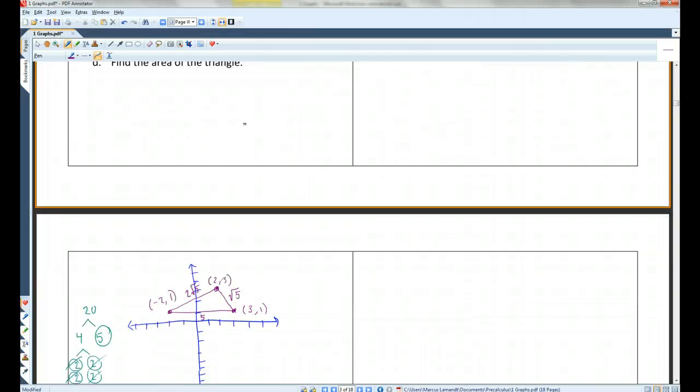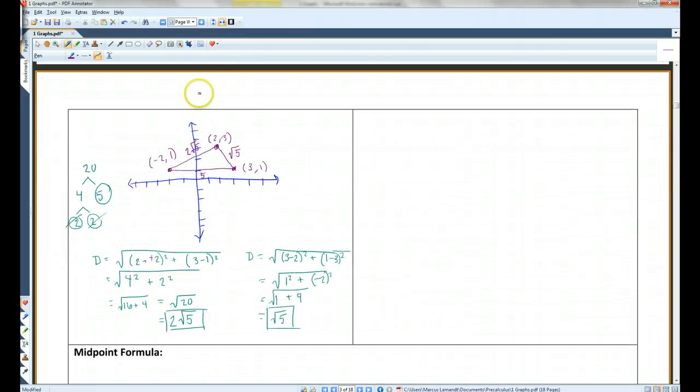Verify that the triangle is a right triangle. Okay, so if this is a right triangle, then this would obviously be the right angle. Let me draw a better box. There we go. The best way to figure out if it is a right triangle is to use the Pythagorean Theorem. So my a squared, remember in the Pythagorean Theorem, c has to be the hypotenuse, the longest side. A and b, it doesn't matter which of these are a, which of these are b. I'm just going to make this one a. I'll make this one b.